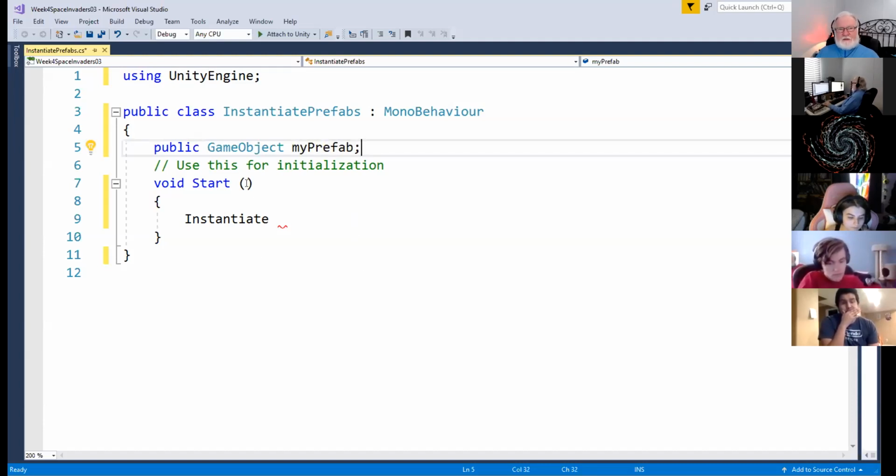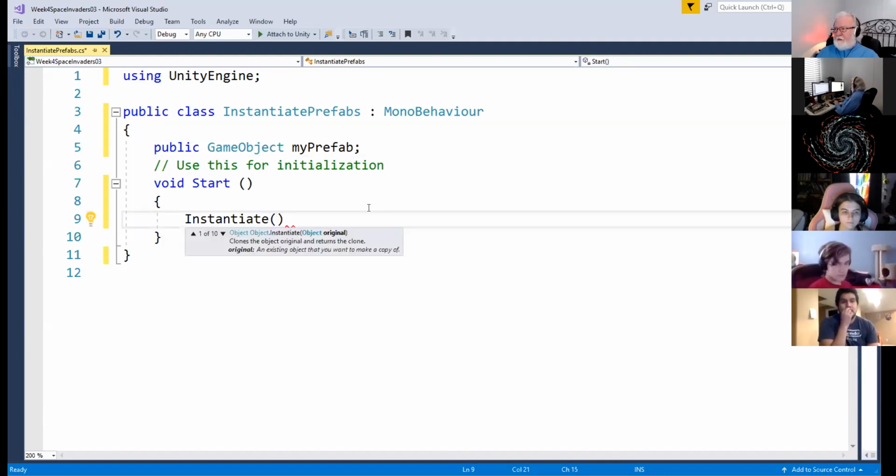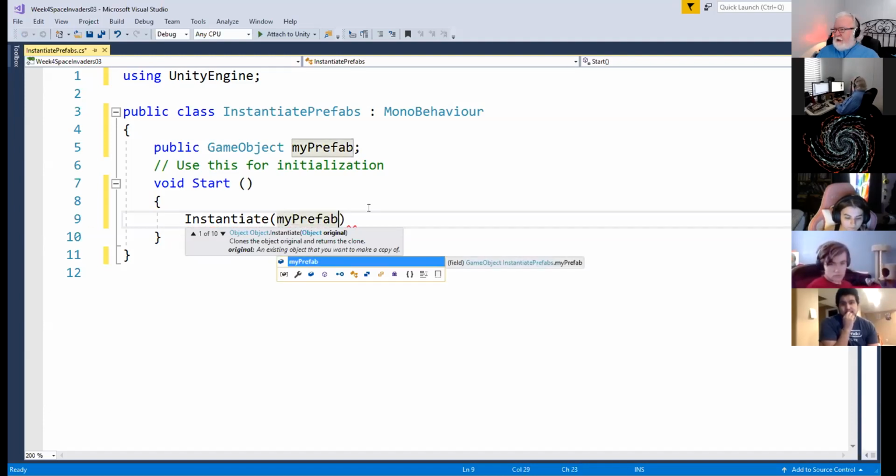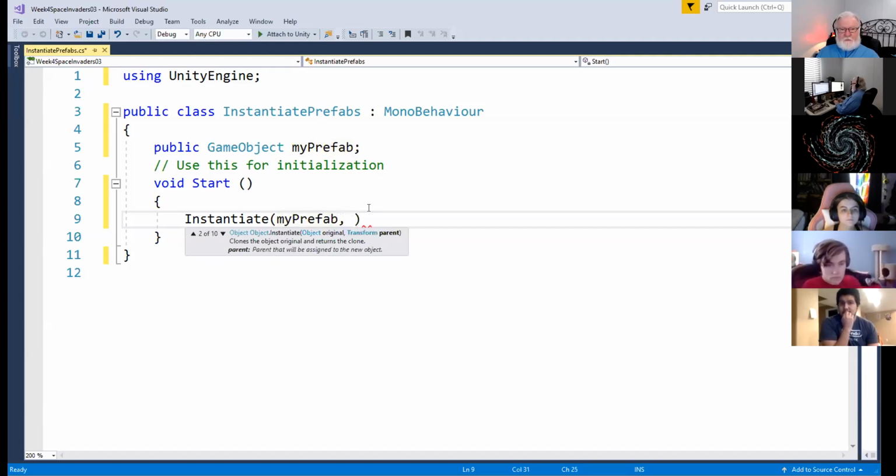Now, this command ties back into the Unity game engine, and we'll take a look at where it ties in a minute. But now at this point, I'm going to say instantiate, and what I wish to instantiate is whatever object I'm going to tie to my prefab. Okay, and I'm going to tell it where I want it, and that's its transform.